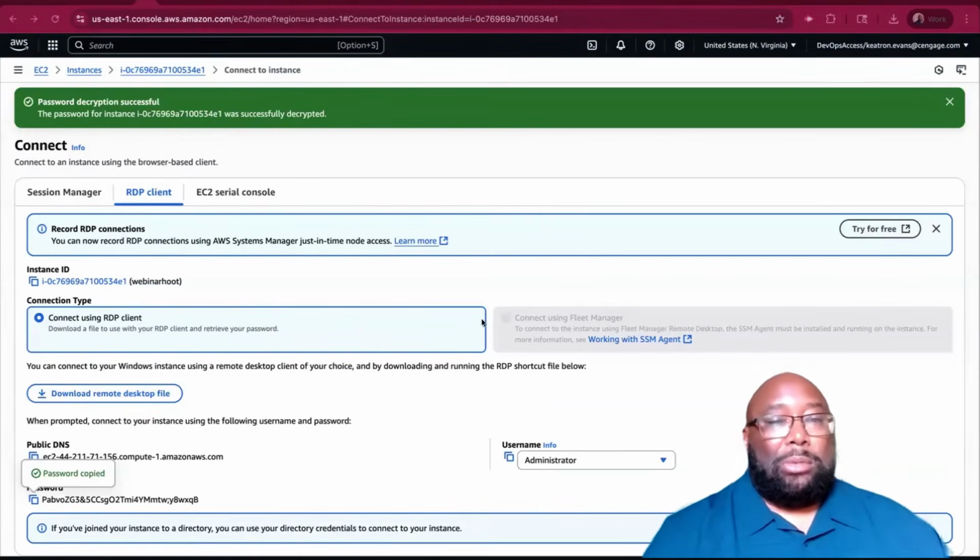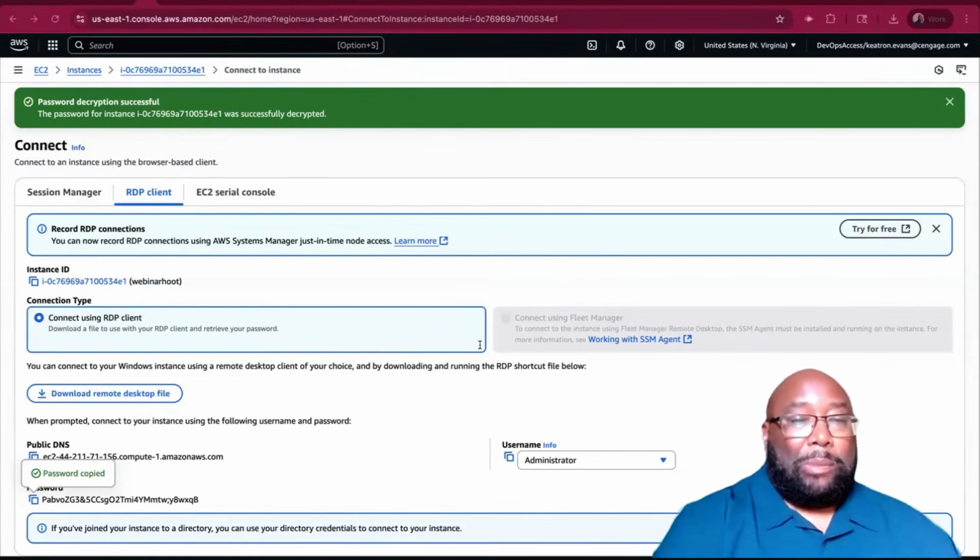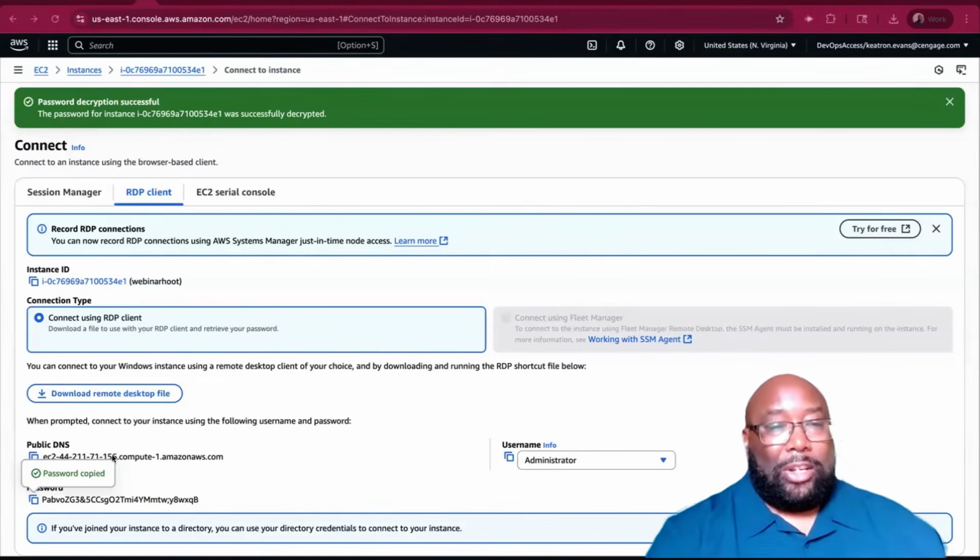And then it asked me for the password, and I paste it from right down here. And now it's connecting me to that VM, and let me just share that with you.